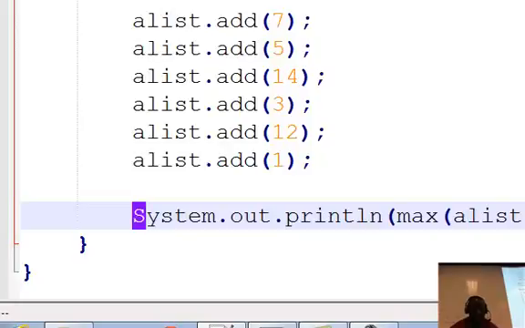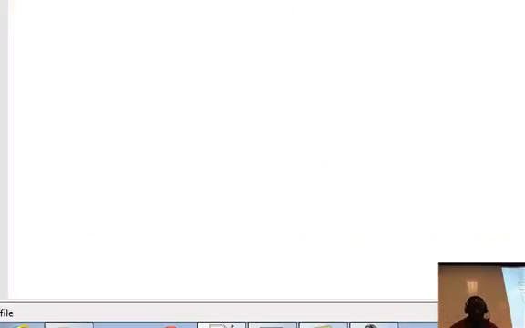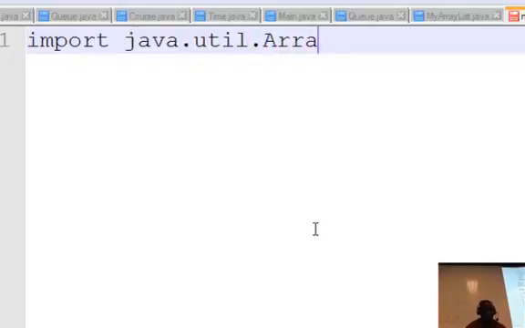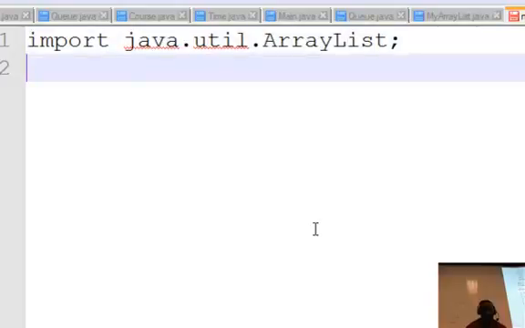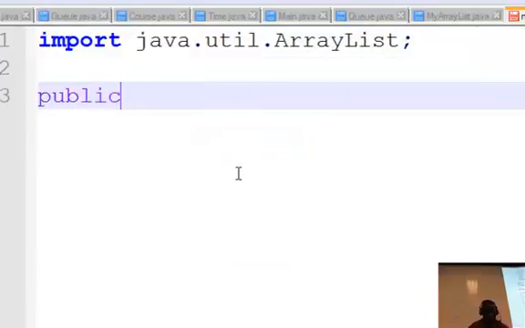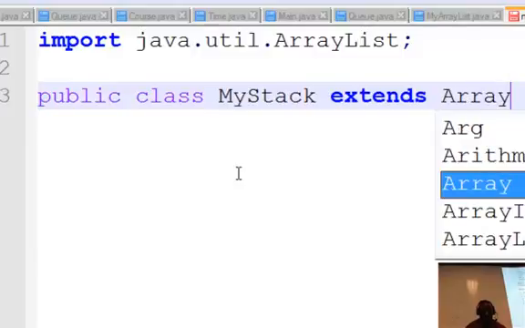With the inheritance example, it's going to look like this. Let me first import java.util.ArrayList, and then I'm going to create the class: public class MyStack extends ArrayList.